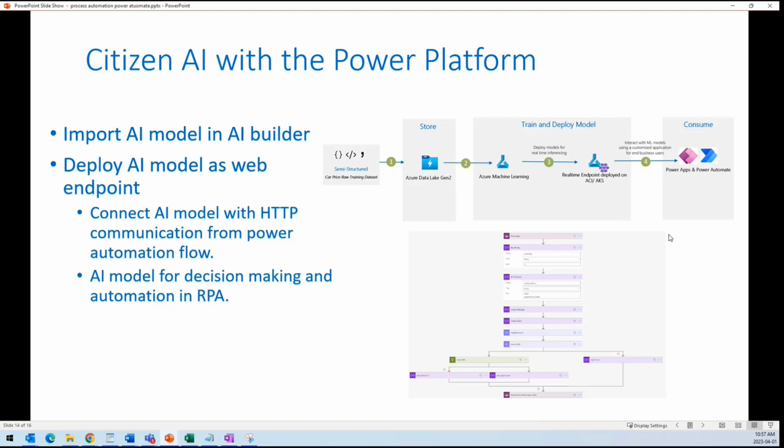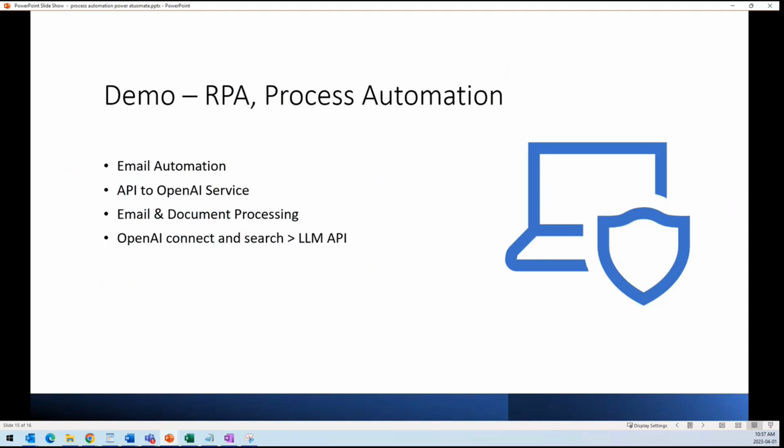So this is high level, but as I said, we will give 25 minutes of theory to talk about RPA, what no-code and low-code tools are, how to use them, what process automation is, and what benefits we get. In the next 20-25 minutes, we will do a quick demo so that you get the idea of how a flow looks, how we run a flow, and what types of AI Builder we can use. We will also see how we can use OpenAI services with Power Automate, as that is the main goal of this session.